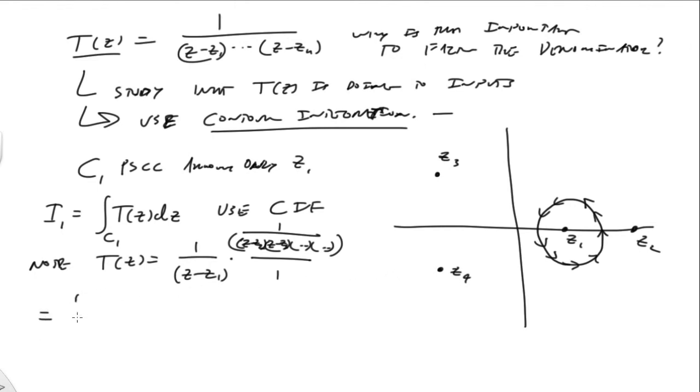And now we can write our integral as follows: C_1, (z - z_1). And remember, our closed contour is only enclosing this one z_1 root. The other roots are all outside. And so what we're saying is this numerator then, this thing up here is analytic, on and in C_1.